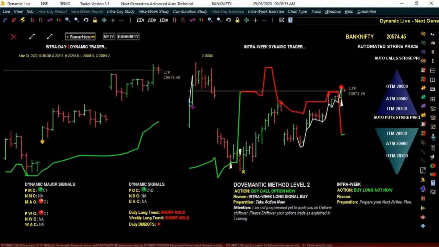Whenever it tells you to buy a call option, all you have to do is look at this pyramid pointing upward. There are 3 numbers here. Pick one number out of these 3. That is your right strike price. Similarly, if it is written as buy put option now, then look at this pyramid pointing downward. Pick one number out of these 3. That is your right strike price. So even the right strike price is selected here. All you have to do is, whenever it tells you to buy a call option, select the right strike price and just do the trade. This is all that you're supposed to do here.